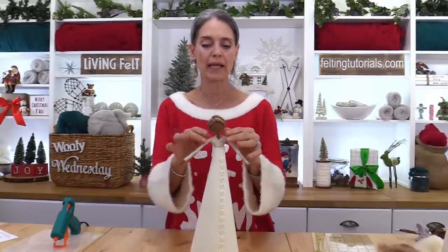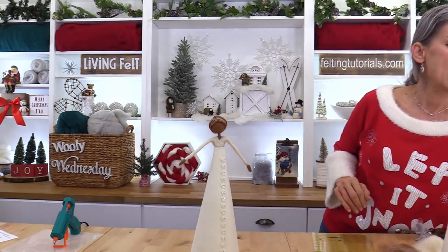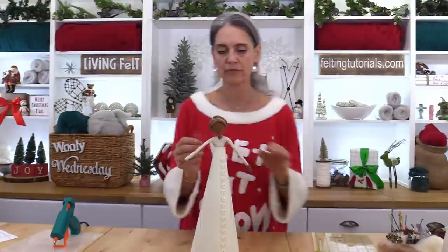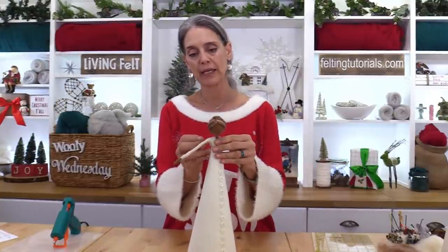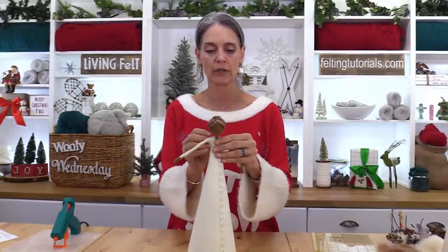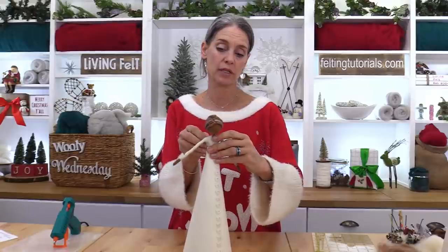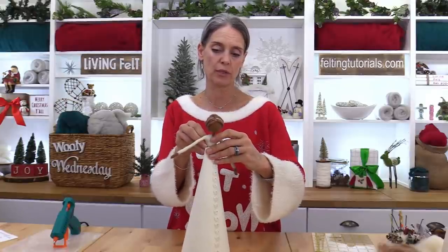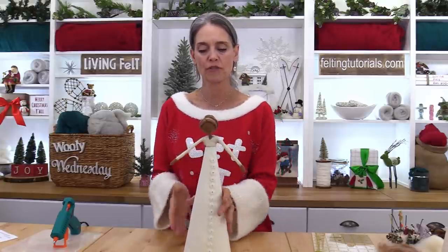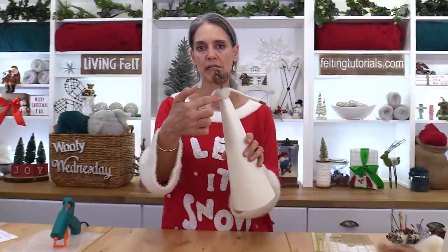If you want flat pack angel, you can pin her to the felt, which I'm going to do. And you can do that while you're planning as well. I've lost all my white pins. You can pin her in from a wool part to a felt part, and she tends to hold together pretty well. You just don't want to poke yourself, so you want your pin to terminate back in. So if you're going to put her on top of a tree or on the mantel, you can put a little pin in the back.